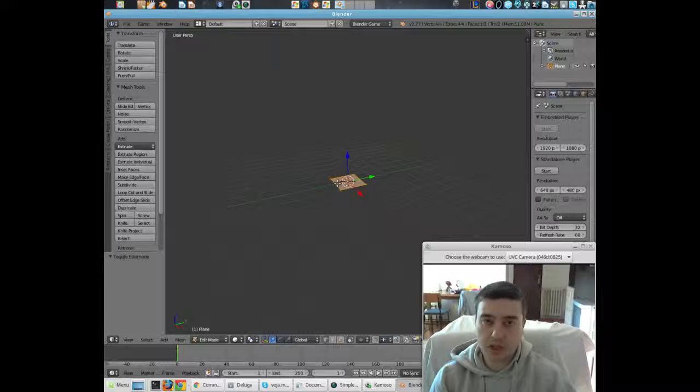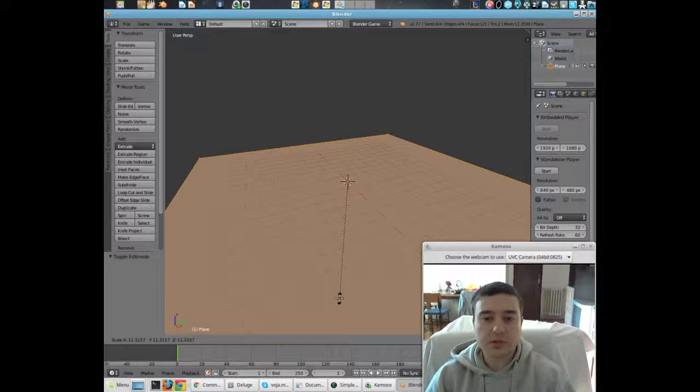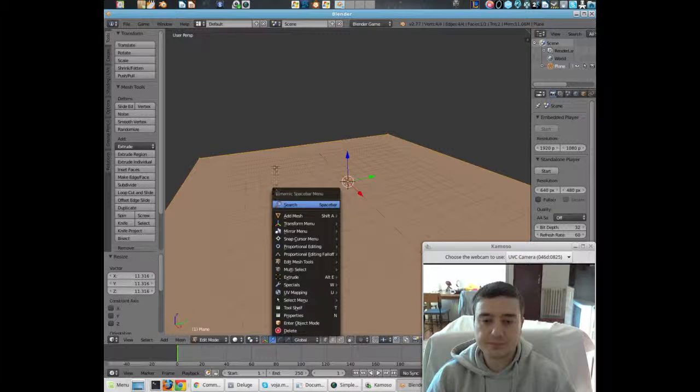Object mode is okay if you're doing something, for instance you wish to do a quick brush, quick modulation, but in the end it will mess up your object, so don't do it. Scaling here, we're going something like this, should be fine.